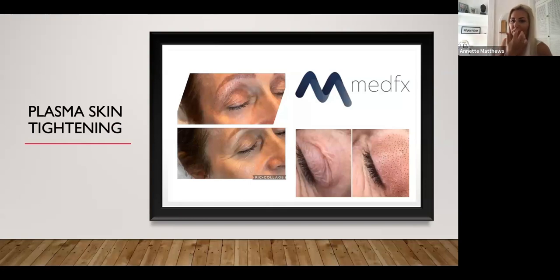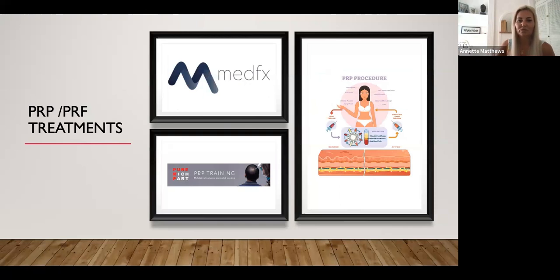Plasma skin tightening, that's something that you can offer if you don't already in your clinic as well. Fabulous alongside Sunnycos. So anyone that's booking in for plasma with me will have Sunnycos first. 6 to 8 weeks later, I'll then go on to the plasma skin tightening procedure as well. So we put the fuel in there, and then we're going to obviously get it a little bit excited by doing these burns in these areas to help tighten the skin. Plasma skin tightening is also known as fibroblast therapy as well. So by putting the fuel in there initially with Sunnycos, you're inducing that fibroblast response alongside doing this. That's what's going to give us more optimum results.